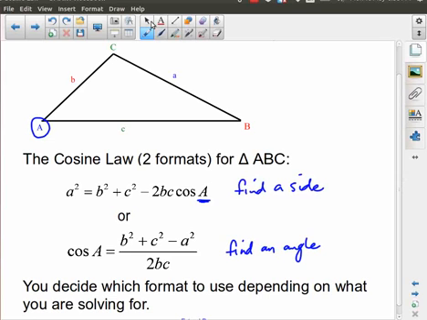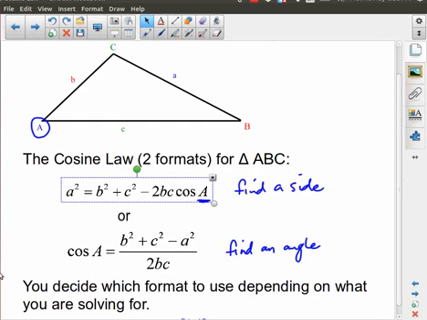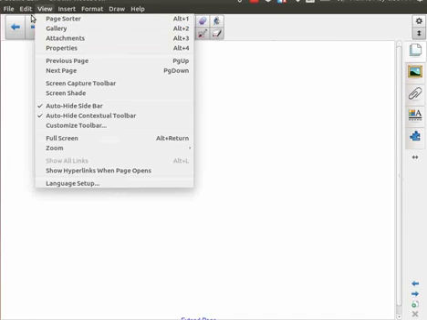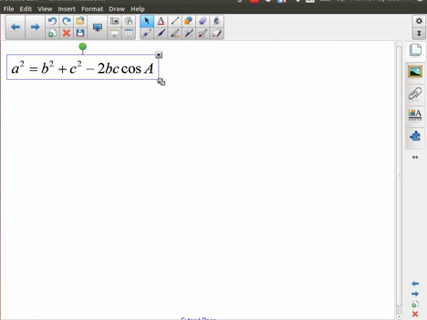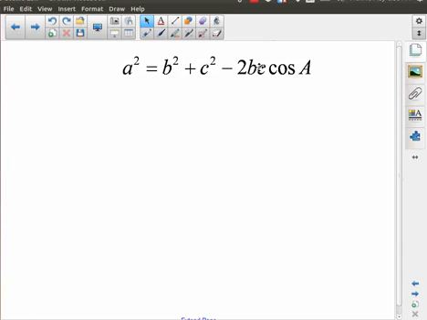And I think I just want you to see where this comes from. I'm just going to open up a new page, and I want to paste this, because a lot of students will start with this, and this is by far the easier form to remember rather than the other form I just showed you. So I just want to show you that it's actually fairly simple to go between the two forms.